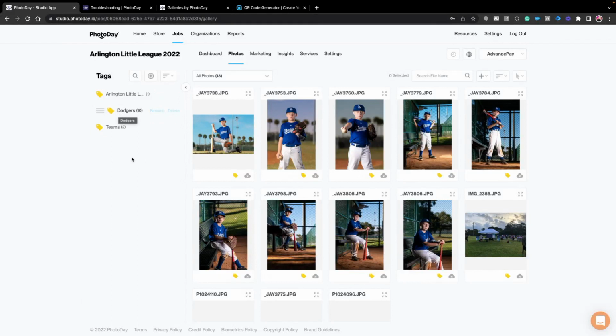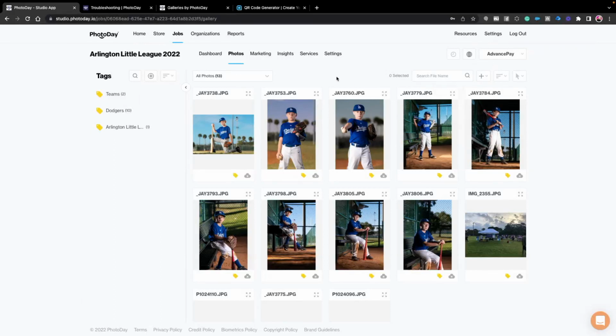If you're doing some kind of file organization here with the tags, you can also tag within PhotoDay. So you see these little tag buttons. I can click here and see where that person's tagged. If I needed to remove a tag, I can do that. Now that person's not tagged. If I want to add a tag, I can take him and drag him over to the tag where he belongs and it'll tag him. So you can do things like that in PhotoDay. If you needed to add more files to the gallery at any time, you can do that here.